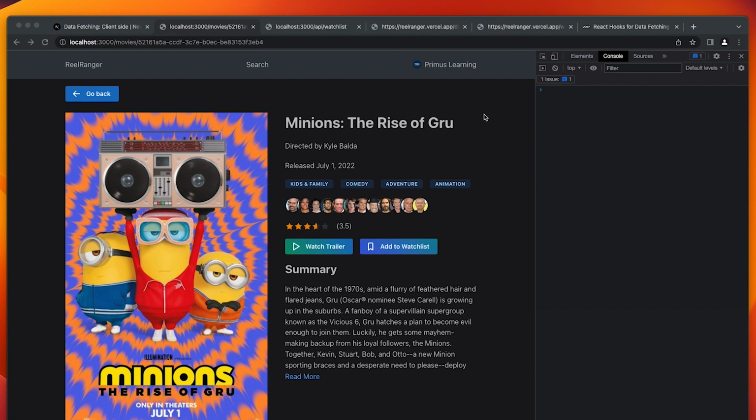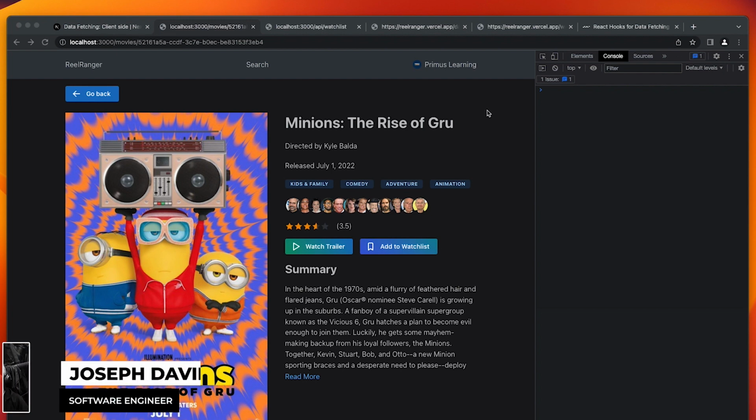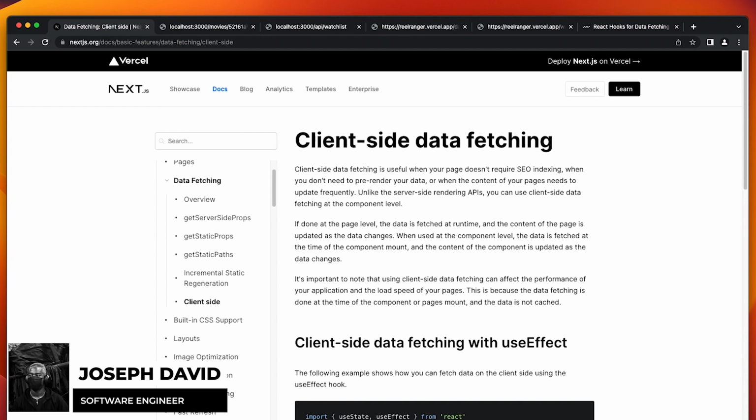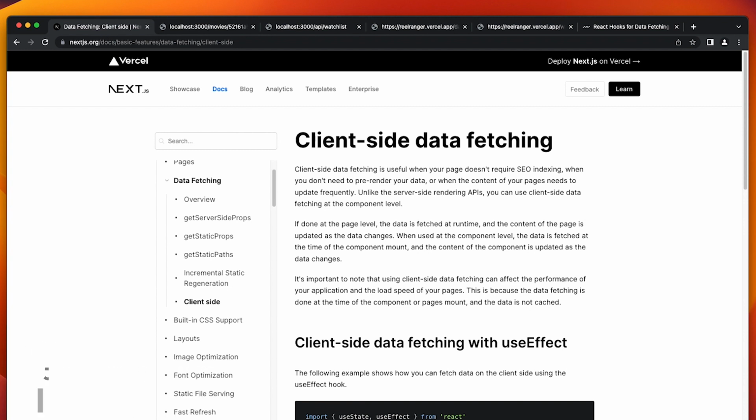Guys, in this video we'll be looking at client-side rendering with Next.js. So what's client-side rendering? In Next.js it means that the web page is initially loaded with only the basic HTML and JavaScript, and then the rest of the content is loaded and rendered by the browser on the client side. So when a user requests a page, the Next.js server will send back the minimal HTML file and a JavaScript bundle containing the necessary React components.